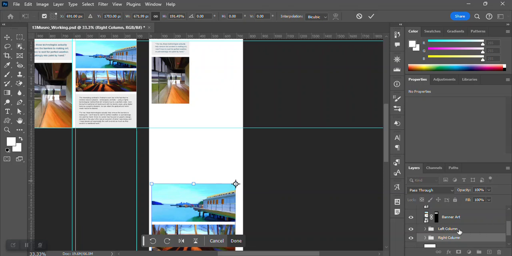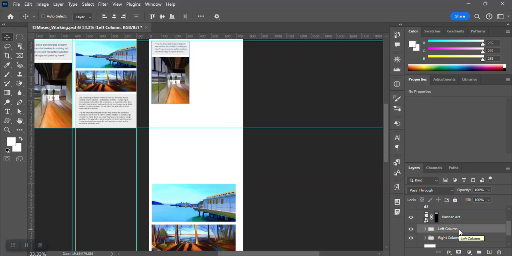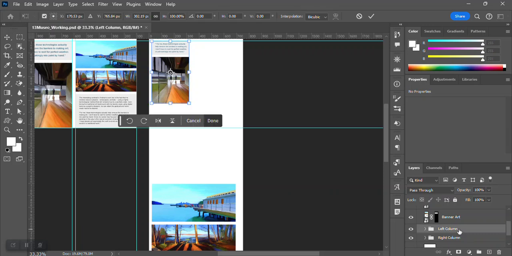Now I need to come back in and grab my left column. We're pretty much going to do the same thing until we get all of this to fit nicely. All right. My left column group in my layers panel is selected. I did a Control T on my keyboard, which is basically the transform. Now in my options bar, if this is not visible, you just put a check mark in here to make it visible. I want the reference point locator to be the upper left.